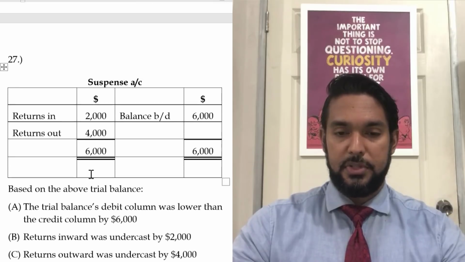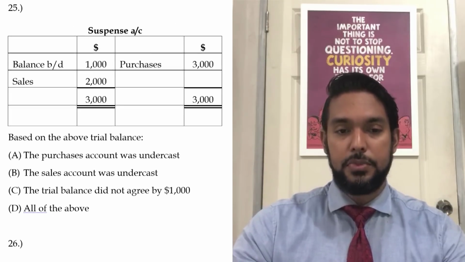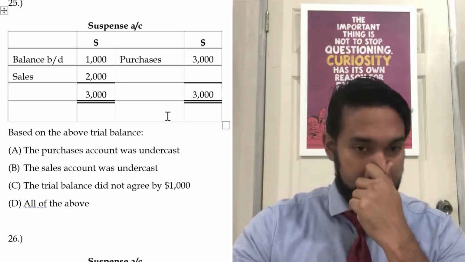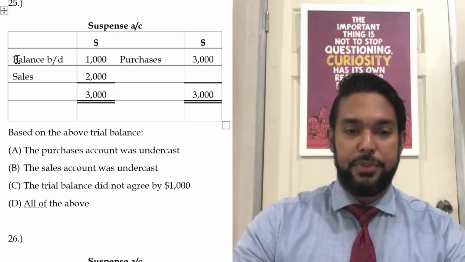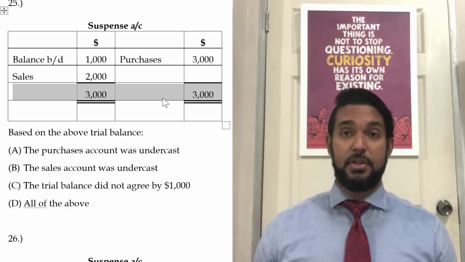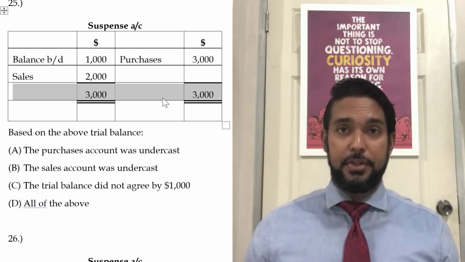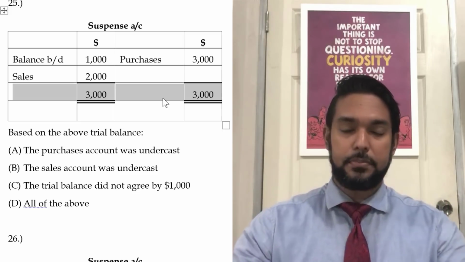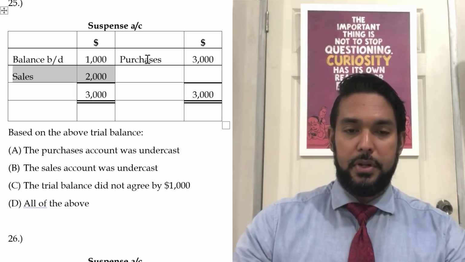Let's go down to number 25. Ooh, we have some actual accounts now. An actual suspense account. So what you're seeing here is a suspense account with an initial balance, and you're seeing entries on either side, and what's happening at the very end is that it balances off. So there's no more suspense account, which means we found all the errors and we have balanced off the trial balance essentially. But what's going on here?